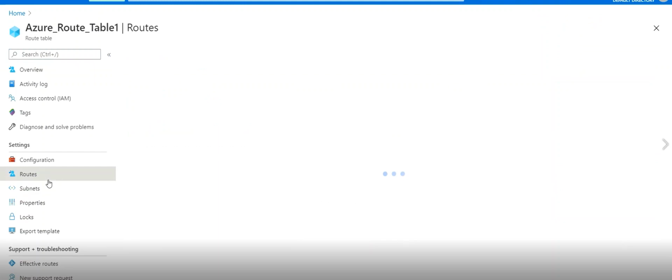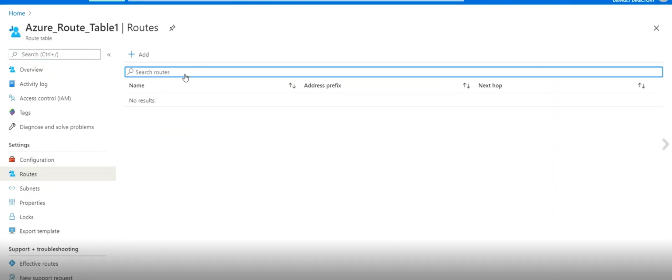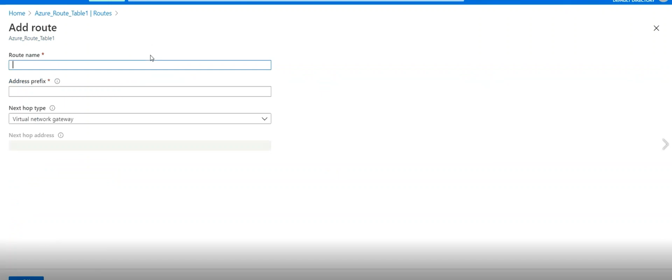Now we want to add some routes. We'll add just a single route in this, which will be, let's say, route from VM1 to VM2.